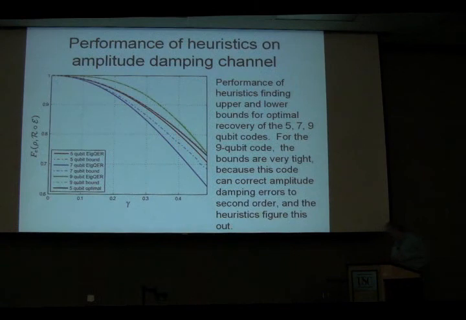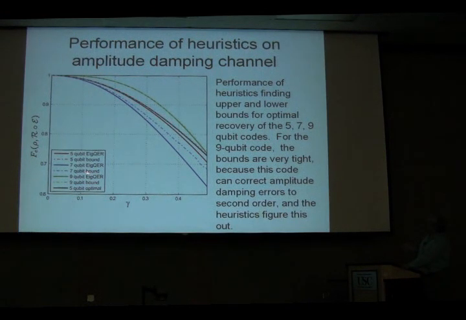So how well does this work? Well, Andrew Fletcher in his thesis came up with a very nice heuristic for finding an upper solution to the dual. It would be nicer if we could prove that this heuristic always gives you a value of fidelity that was below 1 as an upper bound. But we can't. But it seems to work really well.